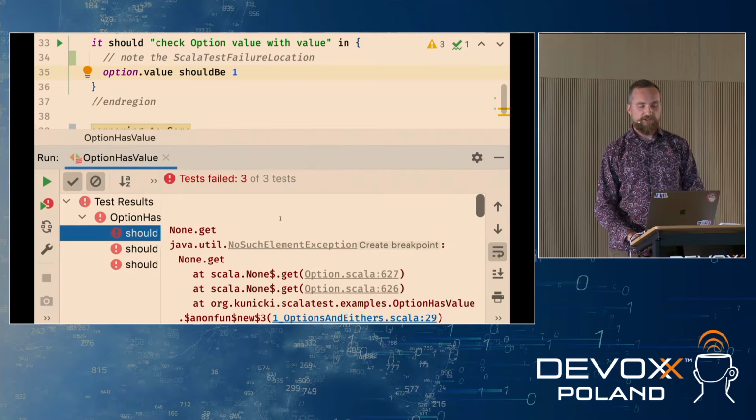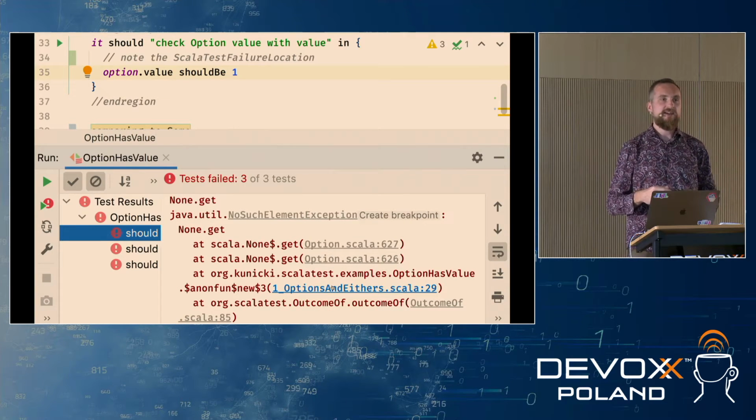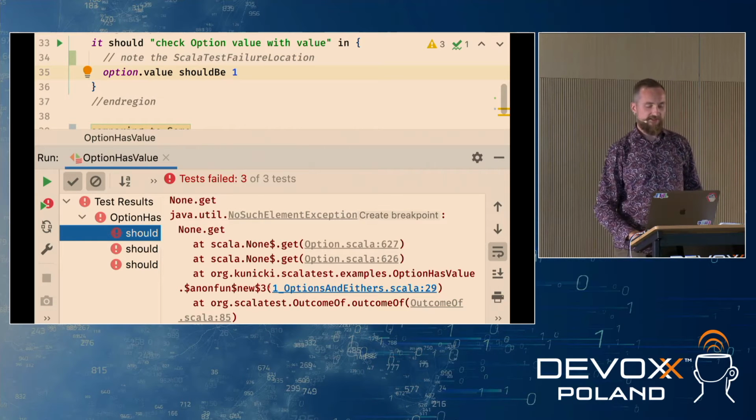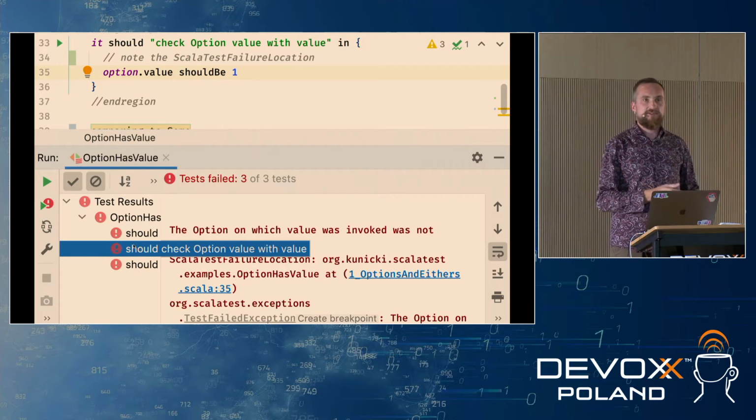And if you just called option get, there is no notion of that. Here the place where the error happened is visible quite close in the stack trace, but it could also happen that it will be visible somewhere at the very bottom, so it's handy to have this ScalaTest failure location. And the ScalaTest failure location is usually introduced if you use some dedicated matchers from ScalaTest.